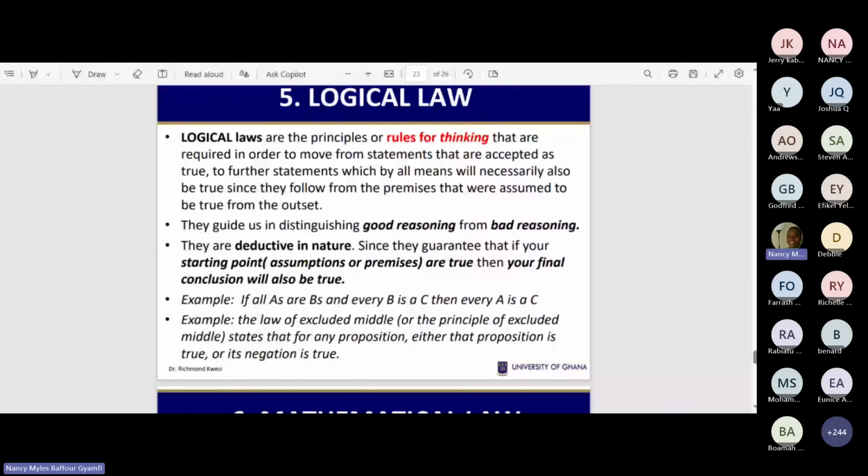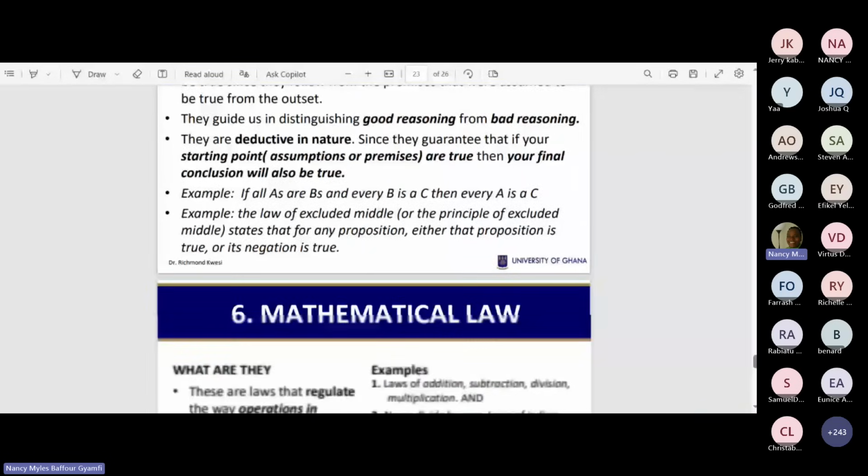Mathematics, I told you, you can't go to the marketplace and say that you are an intellectual who has been enlightened. So a bowl of rice, 3 cedis, and then fish, 2 cedis each. You buy fish 2, that's 4 cedis. You add it to your 3 cedis rice. The woman is expecting 7 cedis, then you tell her, no, all I bought is still 1 cedi because I'm a Legon guy. I'm enlightened, you don't know. They will beat you. They will show you that mathematical laws go my screen.